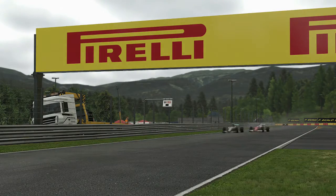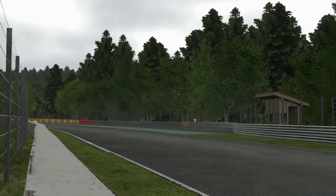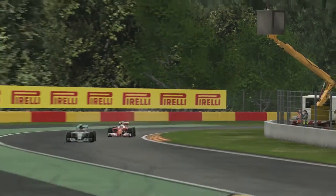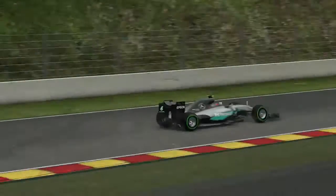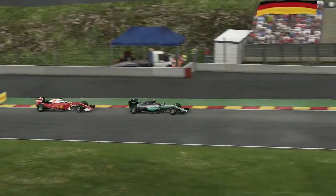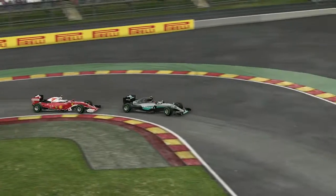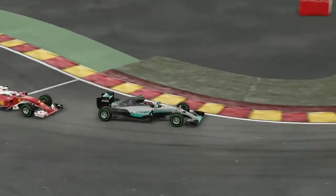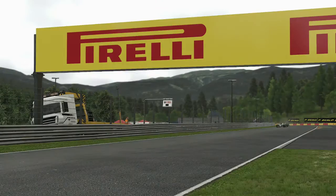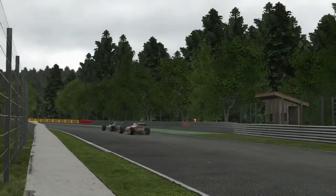Raikkonen's going to move to the left hand side of the circuit. He has a little look, but I put the car into rich fuel mixture, definitely just to hold off, because they are so quick right now, the Ferrari and the Red Bulls, so I really needed to stay in front of them. Making the charge down into the bus stop chicane here, I get and stay in front of Kimi Raikkonen, but the onslaught just keeps on coming from the Ferrari driver, and another lap later, Raikkonen's back in the same position, coming for it.